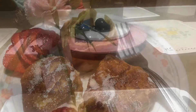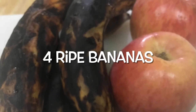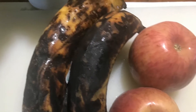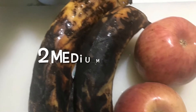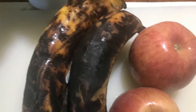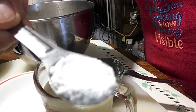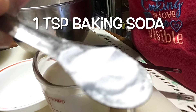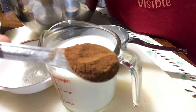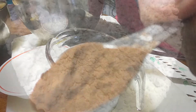First of all, we're going to gather all the ingredients we need for the recipe. This calls for bananas — what I'm using here are the plantain bananas, and the skin pigment is already dark but the inside is just the right ripeness. You can also use Chiquita bananas, but use the ones with specks because the riper it is, the sweeter it is. We'll also need one teaspoon of baking powder, one teaspoon of baking soda, one teaspoon of cinnamon, and two cups of flour.